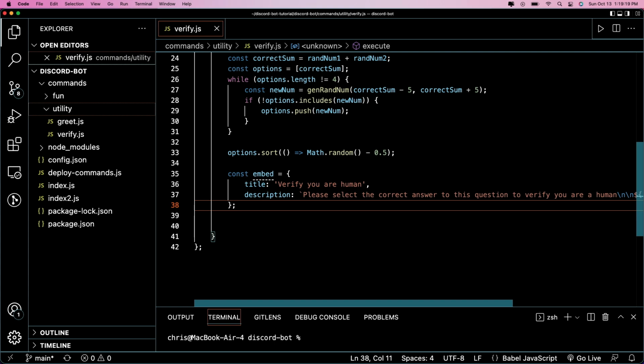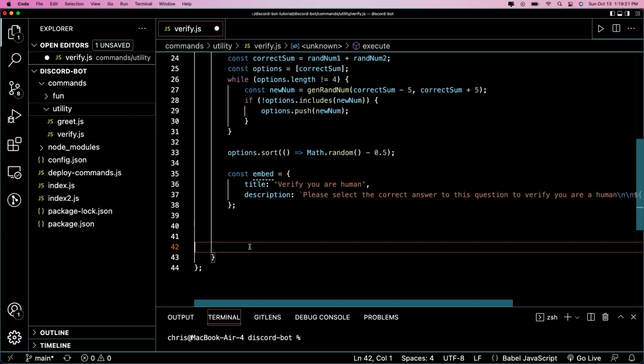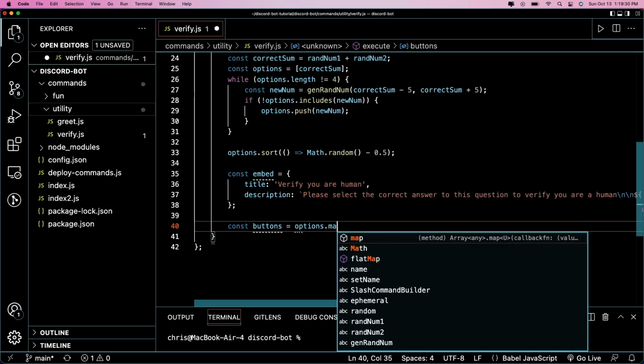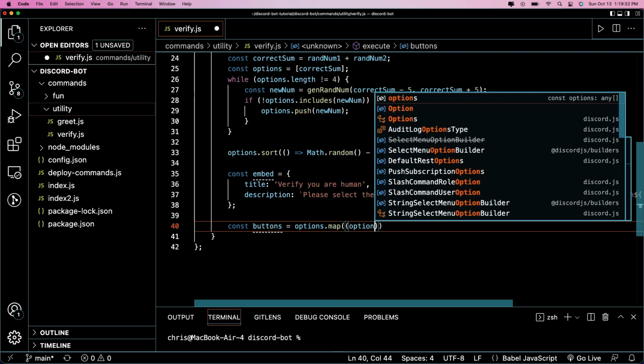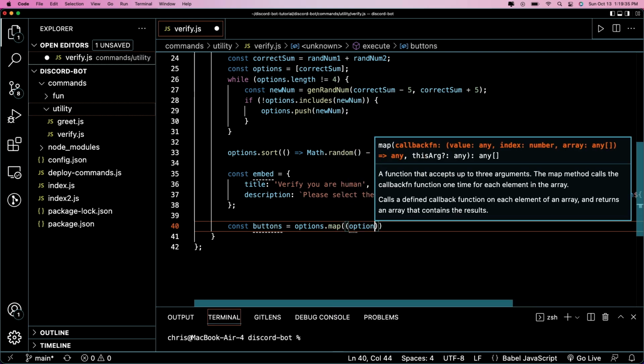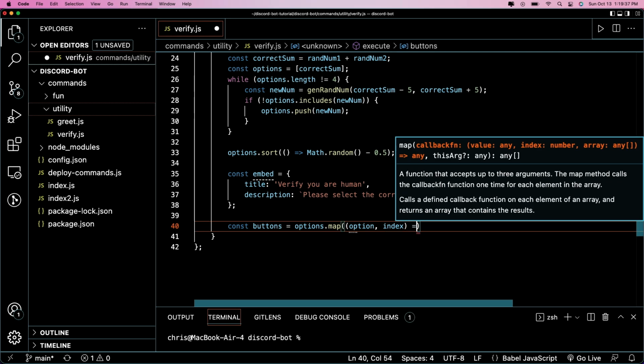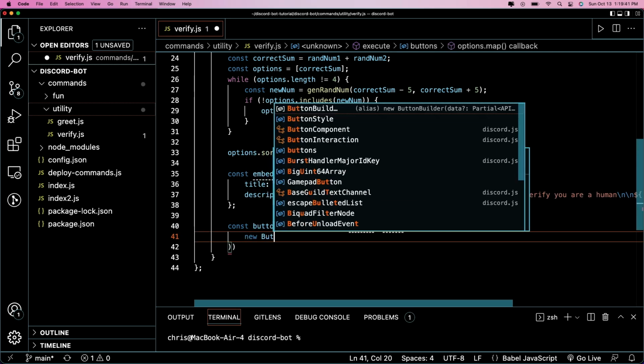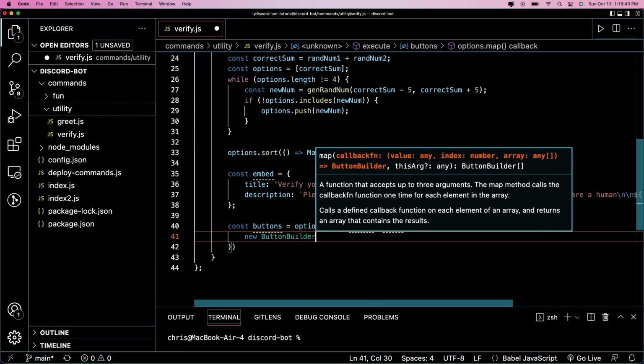Now let's create the buttons on the embed, and the buttons are going to have all those options on them. So let's say const buttons equals options.map, and we're going to do it for each button. So we're going to say option, index, and then let's do new ButtonBuilder. So finally we're using that ButtonBuilder.